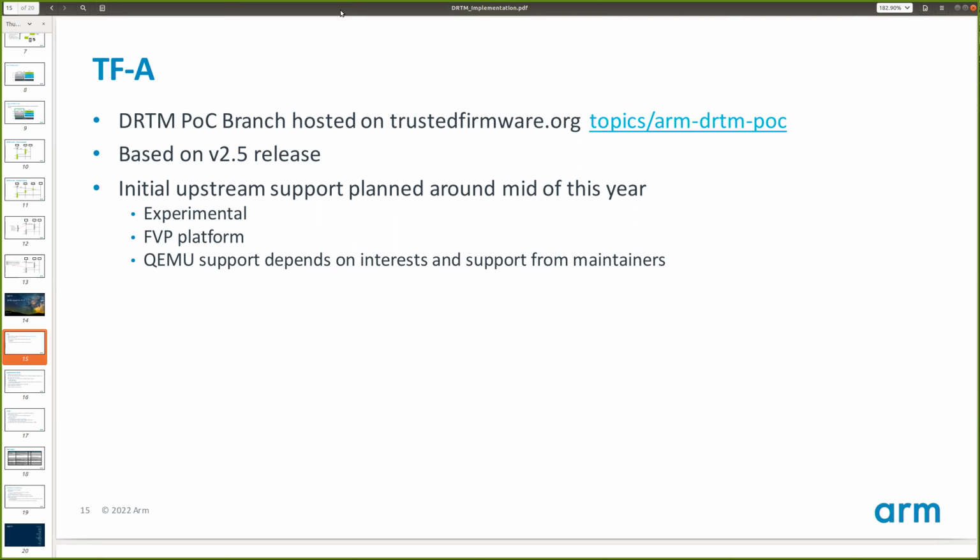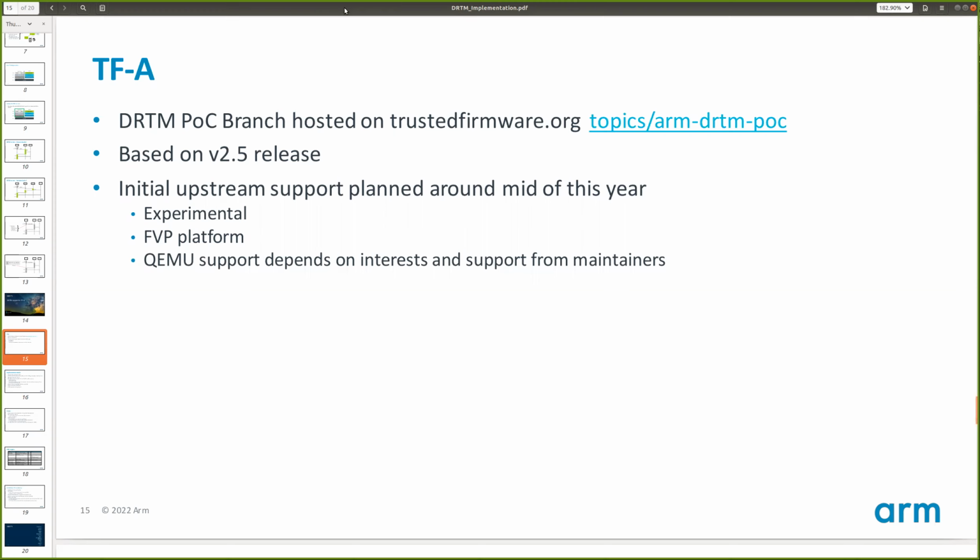Out of curiosity, is there a long-term plan for evolving the POC branch into something product quality, or is the expectation that we do a POC to prove the architecture and ARM is done with that? Well, just to clarify, there's a POC branch, as you can see here, and that's not really going to evolve much.